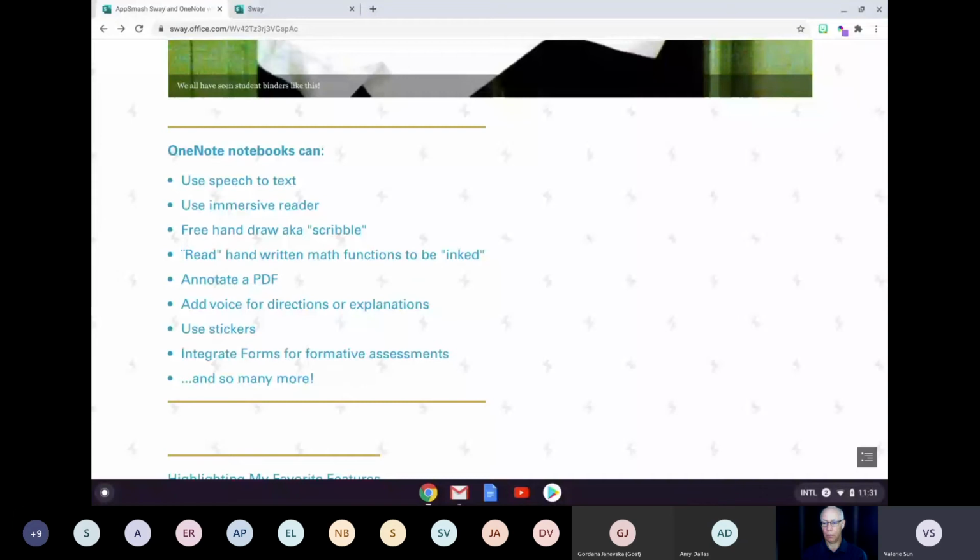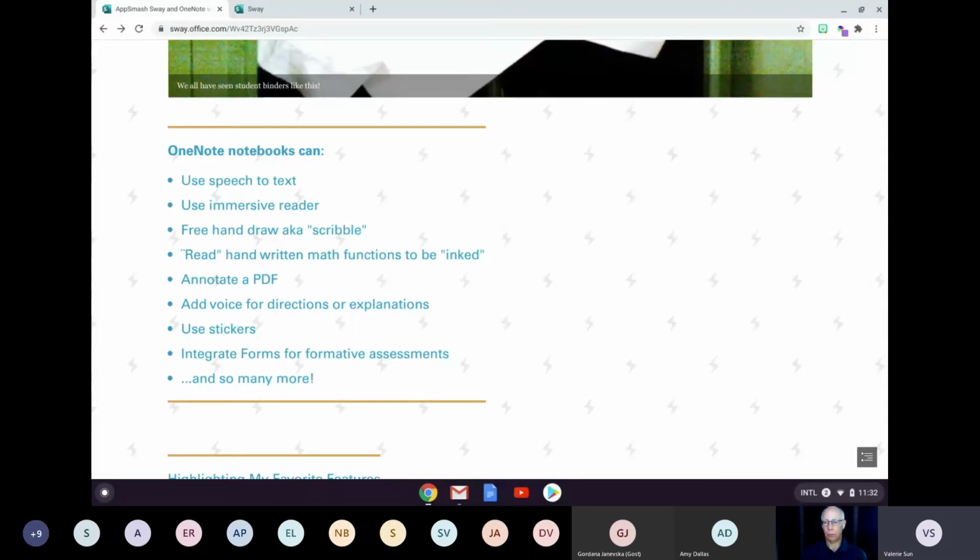So why do I use OneNote? I use OneNote because it offers a very good speech to text ability. I can speak in my ideas, and Cortana is so awesome that she's able to just put my words into text. If that's not my thing, I can also directly have her just record something. I can just record my voice automatically in there as a voice note that my students can click on. So for my students who have a hard time with reading, or for my younger learners who have a hard time with that, having the direct message in there that they click on is very helpful for them.